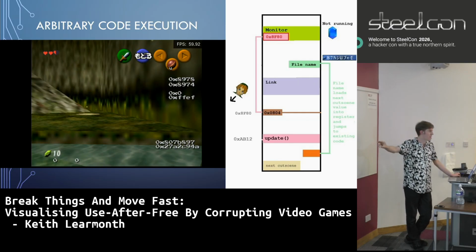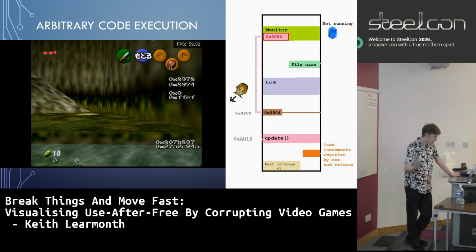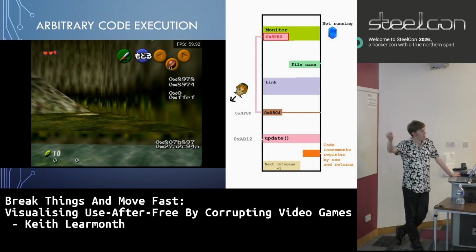What's in it doesn't matter right now. We haven't got any control of it, but we know what it is. What that function does is it increments the register by 1 and then has a return, so it jumps all the way back to the monitor code, so we don't crash.